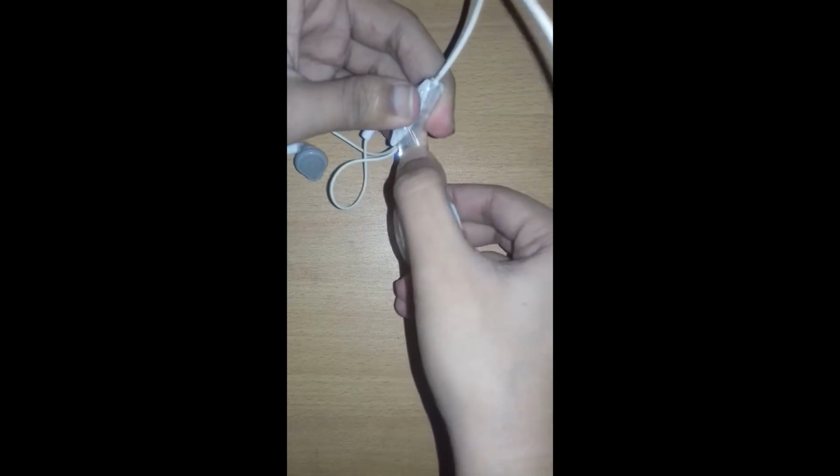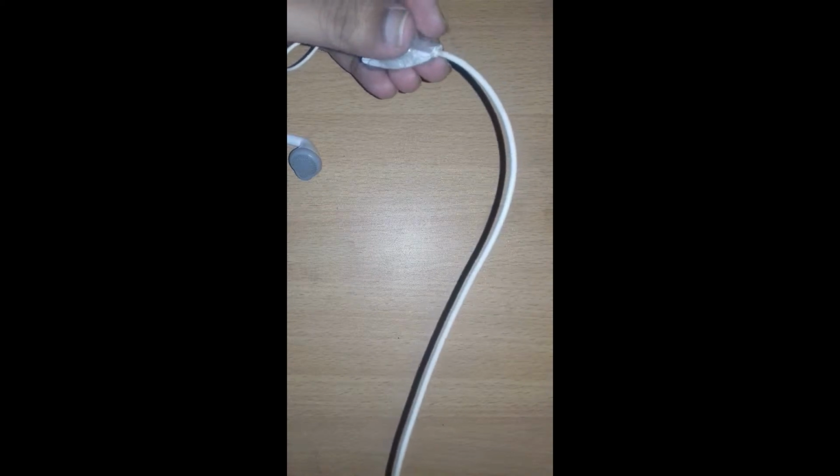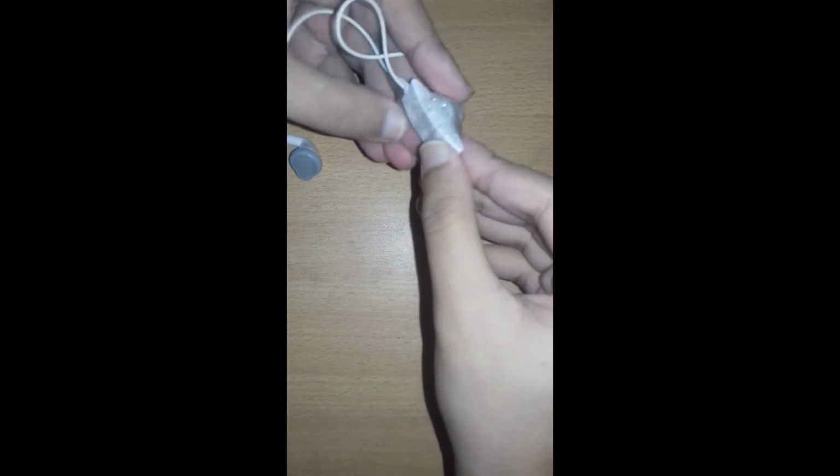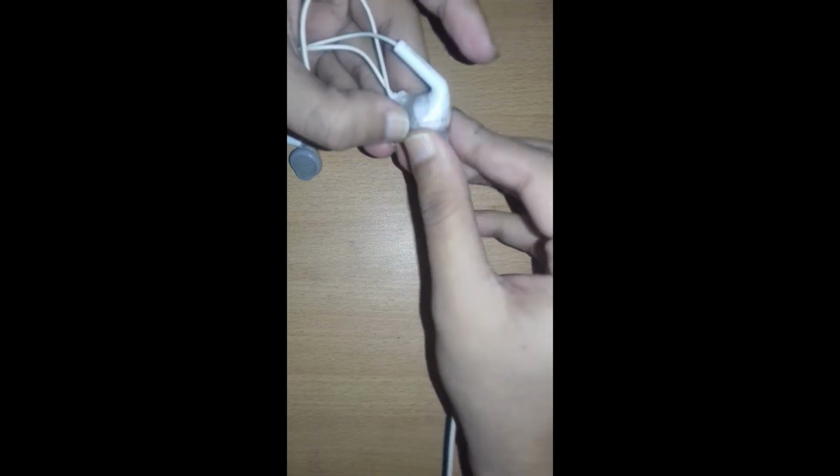Now I'm cutting this. Off we get. Let's check.